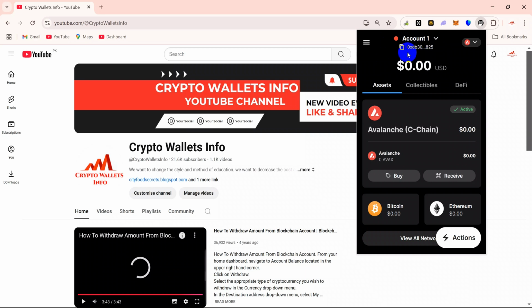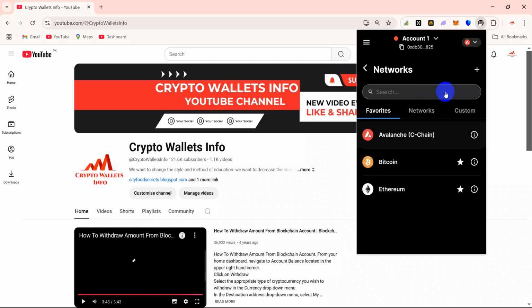And if you need to check which network you are using, simply, in the right top corner there is the network option. Click on it, and you can see here I have selected Avalanche C-Chain, and Bitcoin and Ethereum chains are also available. So if you want to manage these chains, or change a chain, how can you change it, add a chain, and remove a chain from this area? Simply click on Manage Networks. Going to click on Manage Networks, and you can see here it shows 3 chains.